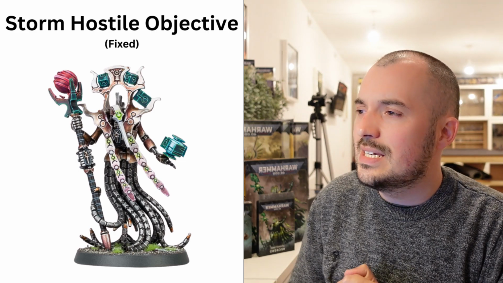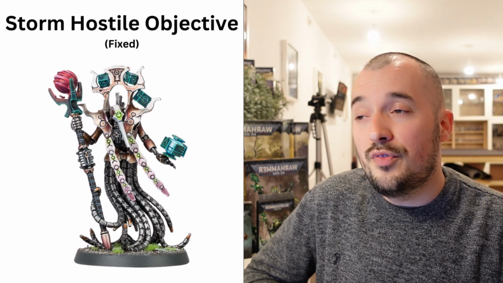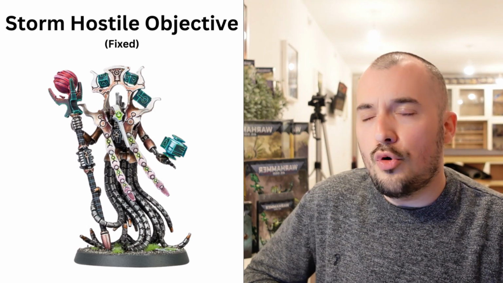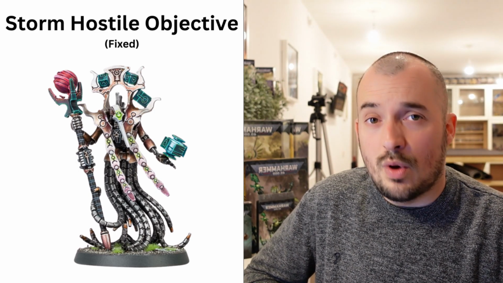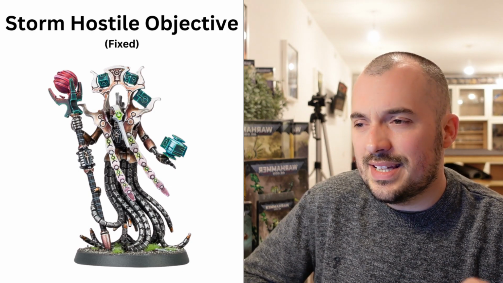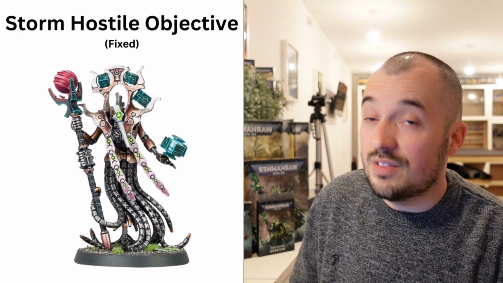Storm hostile objective, a fixed option still. Similar rules as the Leviathan deck. 4 victory points for controlling a marker that your opponent held at the start of the turn, or 4 victory points if you control just 1 marker and your opponent doesn't hold any. Now the only change to this is the fact that you can reshuffle this back into the deck in turn 1 if you wanted to.